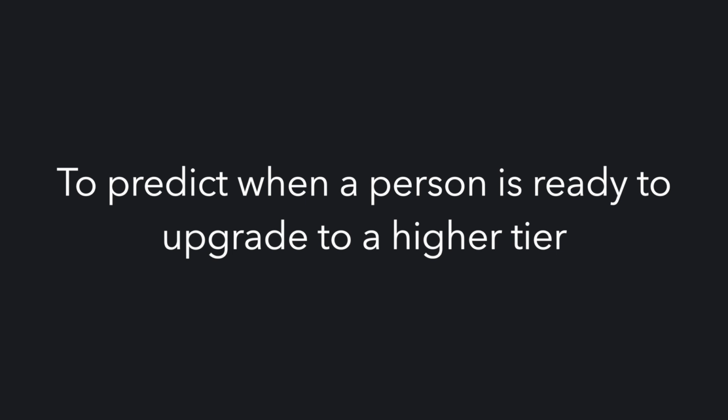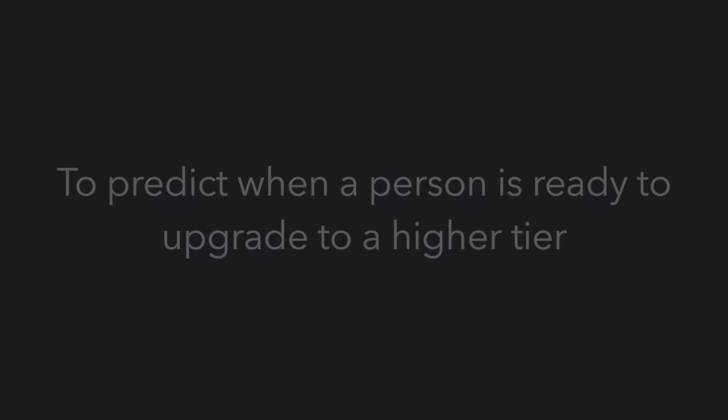Now, if you don't, that's okay. But I will say that one of the best ways of increasing your revenue is having different pricing tiers for different service levels. So let's just say, for example, that you do have different pricing levels and someone is at the lowest pricing level, let's say at $100 a month. You can build a model that will predict when they're ready to upgrade to the next level, let's say at $200 a month.